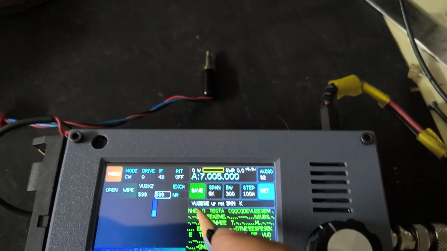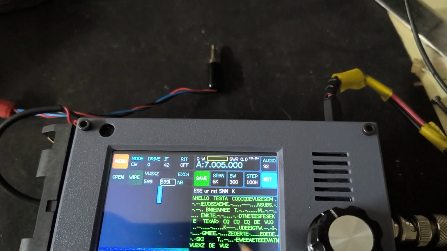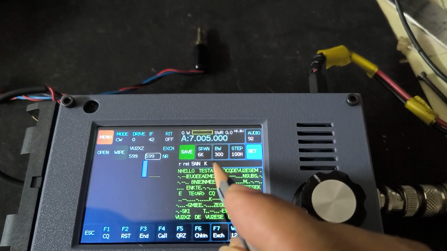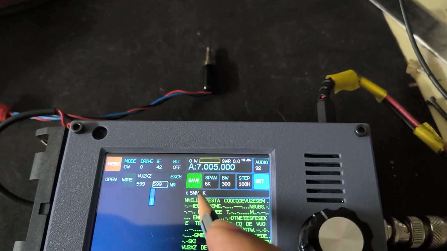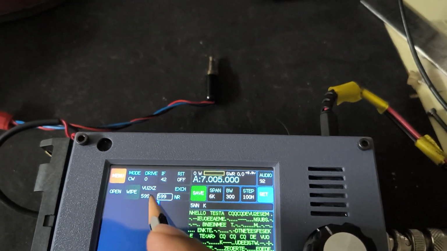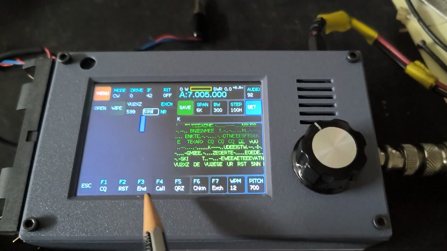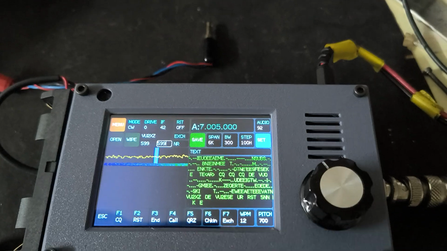So it's picked up the call sign from here, right? And it's sent this out. And right now I've configured it to 5NN because that's how it usually happens in the contests. So it's not picking this up, but I can actually change this and edit the macro to actually pick it up from there. So there are a whole bunch of different macros which you can send out here. For example, QRZ, if you don't.